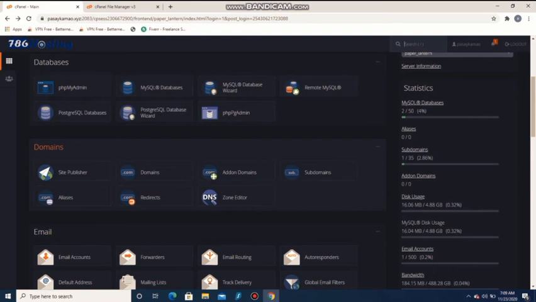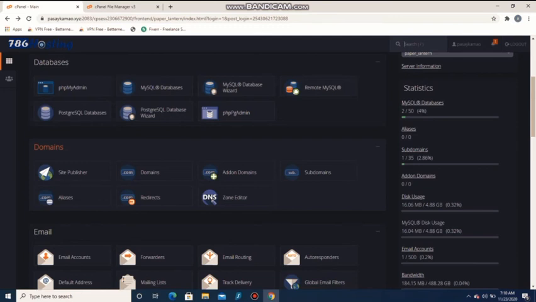Similarly, when you create subdomains and websites, you have different ones for the retailer and the wholesaler. But you will have the same names, because keeping different names for the retailer and the wholesaler won't be professional. So you don't have to keep different names for the wholesaler and retailer websites. If you have one company and you have to create two websites for the retailer and the wholesaler, you can create both of them with the same name.